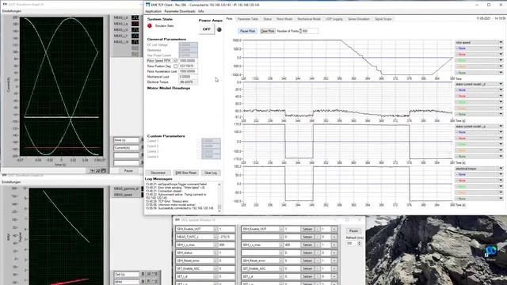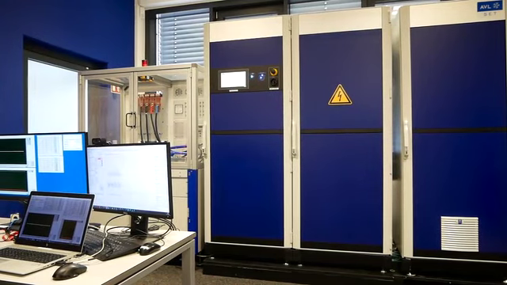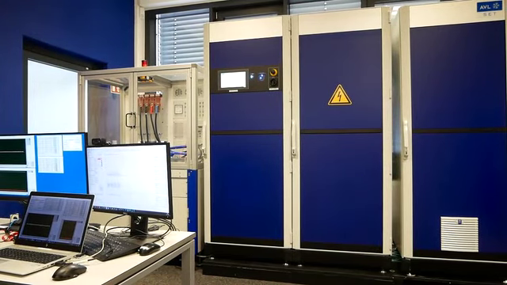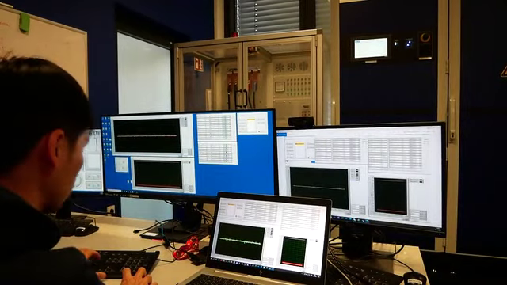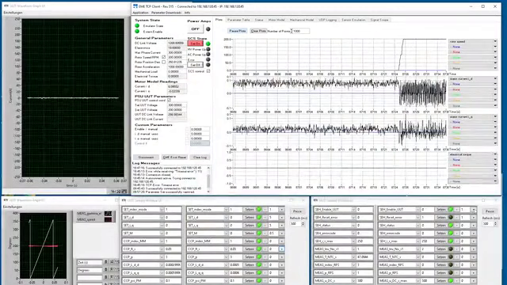Now it is interesting to know whether it does the same thing in the power HIL system. So here is a screenshot of the test with the power HIL system. For better understanding, we arrange the user interfaces similarly to the test case with the low voltage HIL system. With the power HIL system, we perform the same two tests that we carried out previously with the low voltage HIL system.